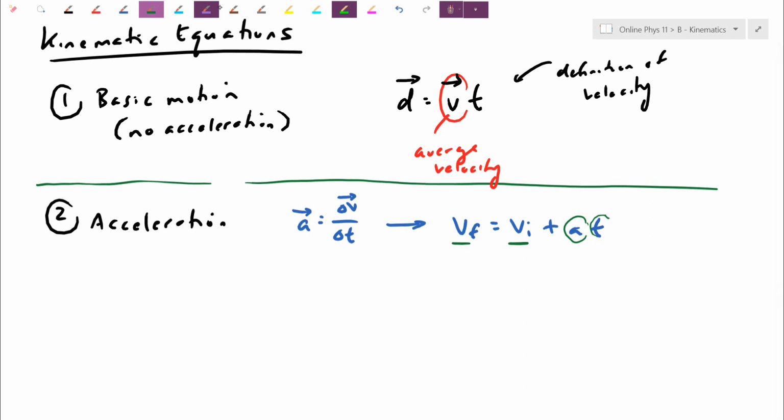Today, what I'm going to introduce to you, like I mentioned, are 2 new equations. This third equation that we're going to deal with, it actually is the basic motion equation, but it's the basic motion equation if there is acceleration. So let me just list this equation for you here. This third basic motion equation here is d, your displacement, is equal to Vi t plus 1/2 a t squared. Again, it's on your formula sheet. I'm not expecting you to memorize it, but given a problem, you can list your variables and you can plug in the numbers as you would normally. So that's our equation there.